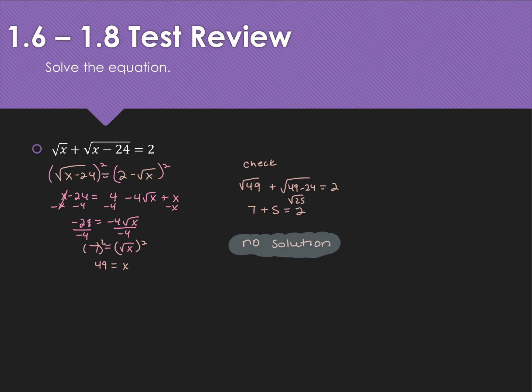This is the 4th one. I saw a lot of this, okay? If you're going to square that, that means you're doing square root of x plus square root of x minus 24 times square root of x plus square root of x plus or minus 24, which can be done, but that gets messy. It is way better to move one of the roots to the other side, so you're only dealing with one root on either side.